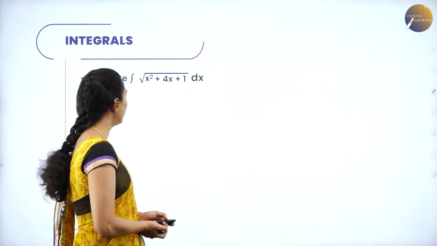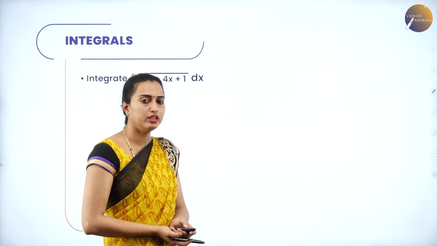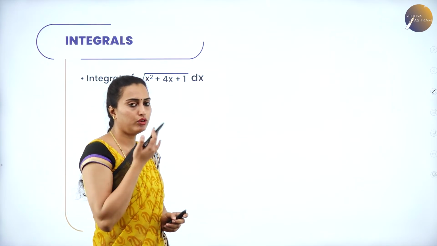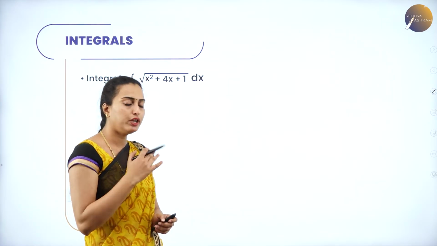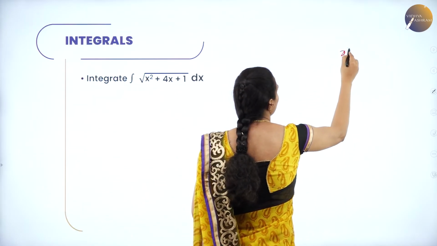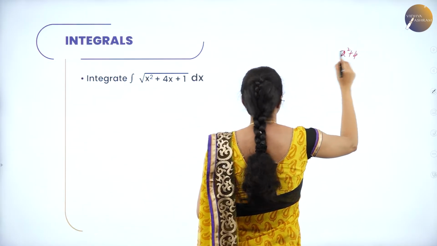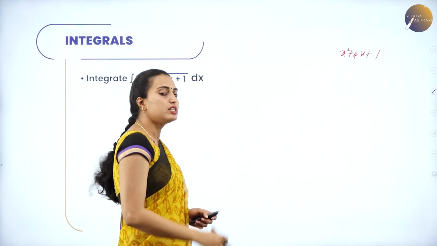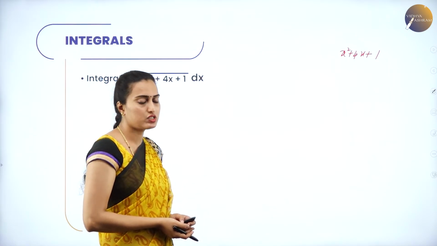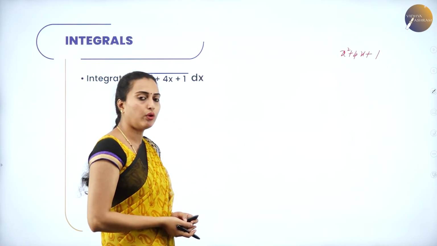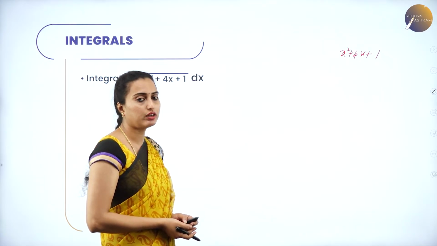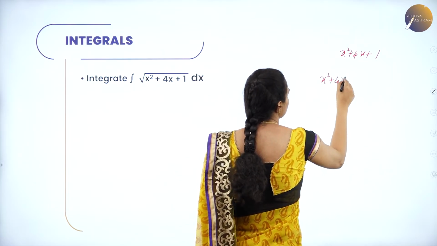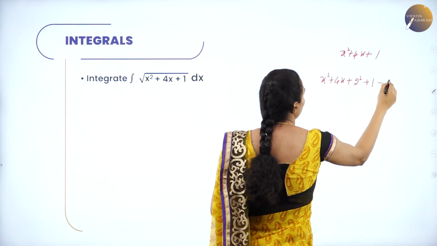Now we'll be moving on to the next, integral of under the root x squared plus 4x plus 1 into dx. This is also not in the form of any of the formulae we have proved now. Let us bring it to the form. First take whatever is inside the square bracket: x squared plus 4x plus 1. Check that the coefficient of x squared must be 1. Yes. Now see the coefficient of x, which is 4. Half of that is 2. Squaring that, which is 4. Adding and subtracting, x squared plus 4x plus 2 squared plus 1 minus 2 squared.